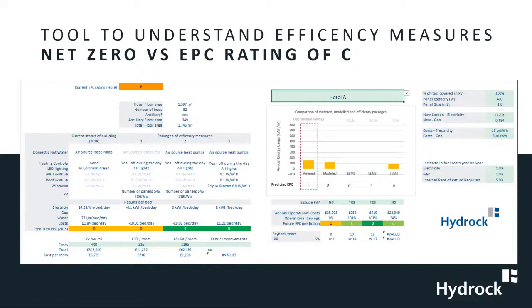So that's why it's all a bit crazy, because if you want to invest your money, you get to net zero. But because the EPC, the National Calculation Methodology, has such a high domestic hot water load, you cannot get your EPC down in real life to a level which reflects what you're doing. So it was really interesting, and a bit confusing, because where do you put your money? You have to have an EPC of a C, and luckily in the future case it does look like they can get that C, but they could potentially be operating at net zero and still have an EPC of a D. So this causes a lot of confusion.